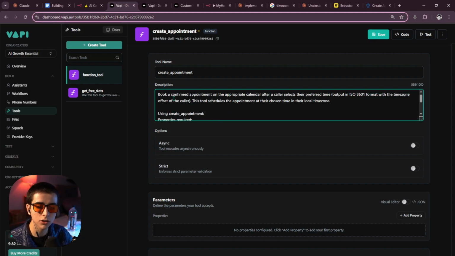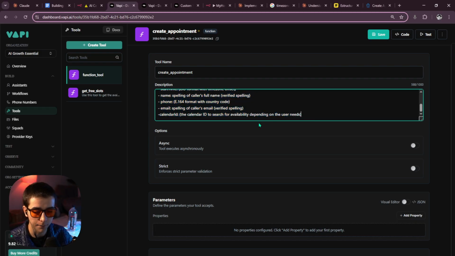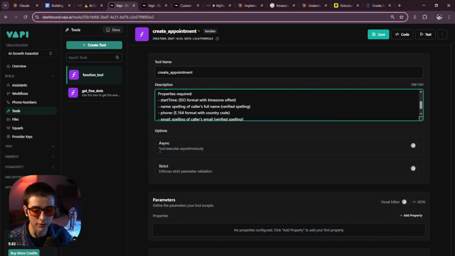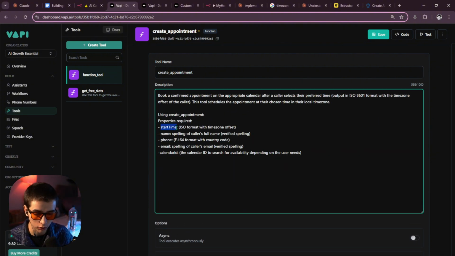At the end, we're just going to specify the properties required inside the parameter section here. The properties required, I'm going to expand this, are start time, which is the confirmed start time. This has to be passed in ISO format with time zone offset every time. Name, the name of the caller.